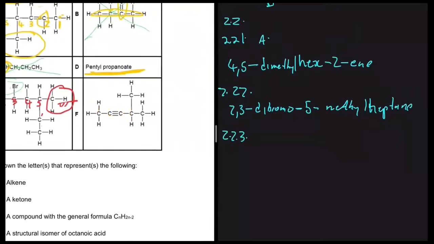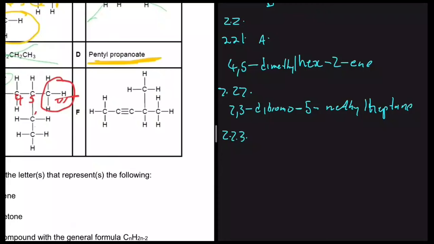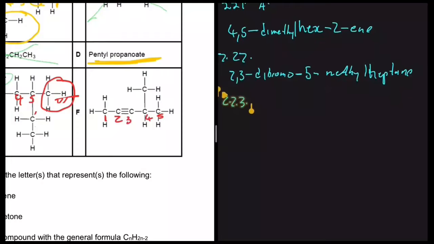In compound F, we have an alkyne, right? Because we have an alkyne, we have a functional group. So naming will be much easier because we always prioritize the functional group. So we're going to start naming from this carbon here. So we're going to have 1, 2, right? And then 3, 4, 5. Even if you go up, you still have 5 carbons, right? So now it's easy to see that we'll have pent.